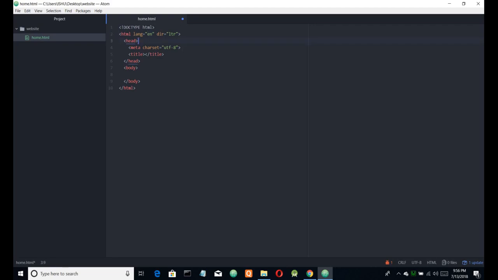We'll move step by step. First of all, we'll add our HTML code for the basic website, and then we'll make it more impressive with the Bootstrap and CSS.